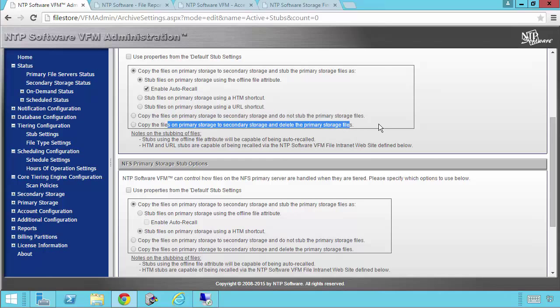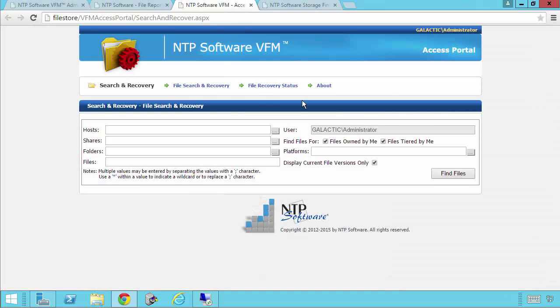We also have the ability to copy from the primary tier to the secondary tier and leave no stub at all. In this particular case, this is generally done with really dark data. When we have information that may be 5, 10, 15 years old, maybe we want to move it to secondary tier and then allow users and or administrators the ability to search for that data through our recovery portal, where they can look for files based on the name of files, locations that they were in, etc. And straight from here, they can request the restore of that data back to primary tier.